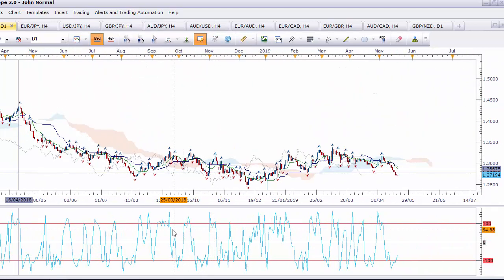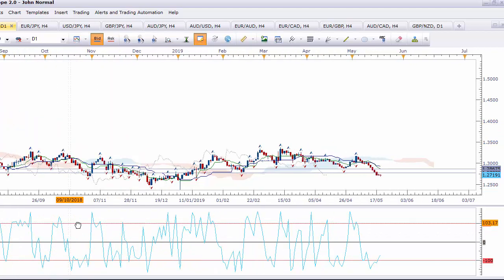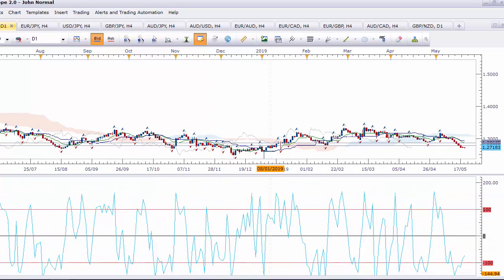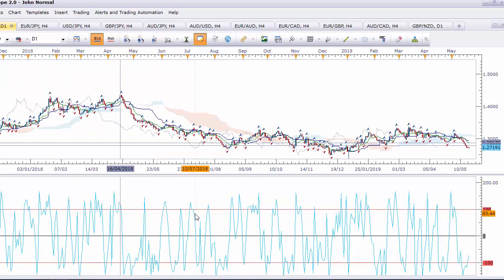So that's all I wanted to show you today. The CCI, we have the 0 in the middle, the 100 level at the top, and the -100 at the bottom. So when we're at the top we want to be breaking below the 100. Okay, and when we're at the bottom we want to be breaking above -100, just for confirmation of our trade, that's all. The rest of the time I do this.